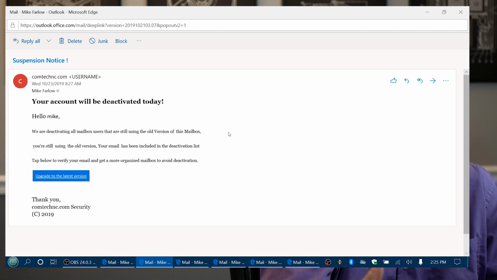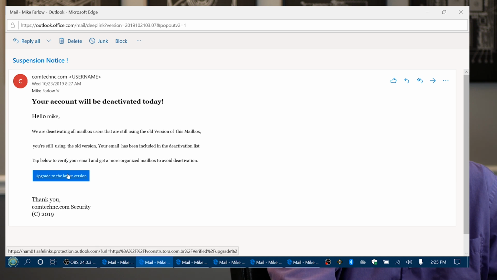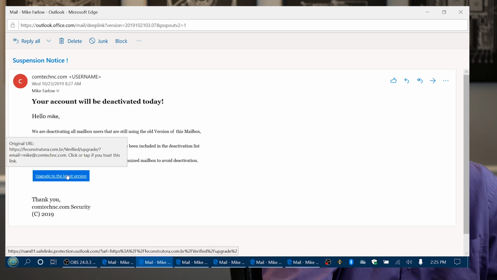Maybe if this went out to the end users and they thought this might be coming from a corporate structure, perhaps that's why they wrote it this way and didn't put any particular logos into it. But if we do hold our mouse over that one, again, you can see it goes to a garbage address that the phishing creator has made up, and I'm sure they're trying to steal credentials again or get some information from you that can be used against you.